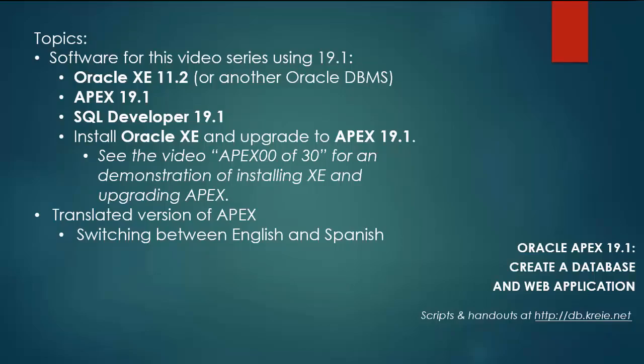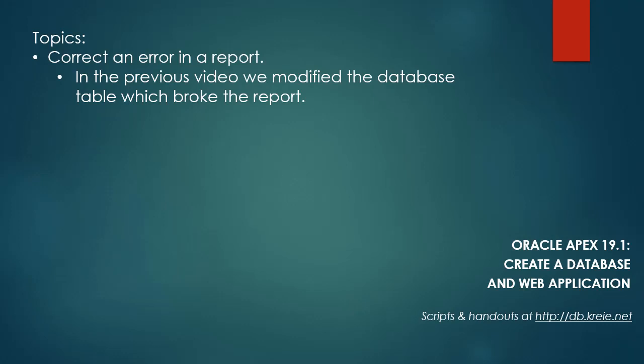So let's get started. The first thing that we'll do in this video is look at the Page Designer's view of the report page on animals, which we modified in the previous video, and it ended up breaking the page for the report and the page for the form. So we're going to edit the report in Page Designer, and we modified it by asking Apex to create a lookup or reference table, and then that changed the column that appears in the animals table.